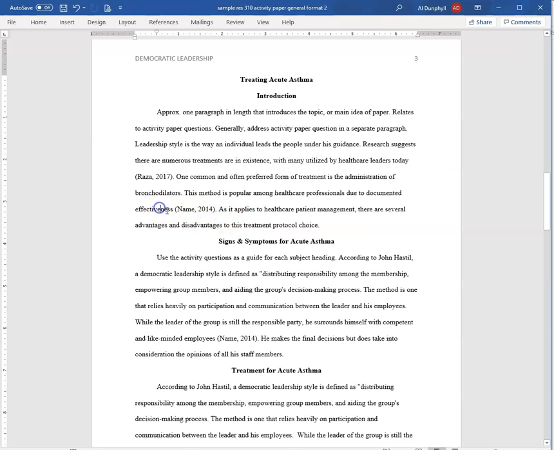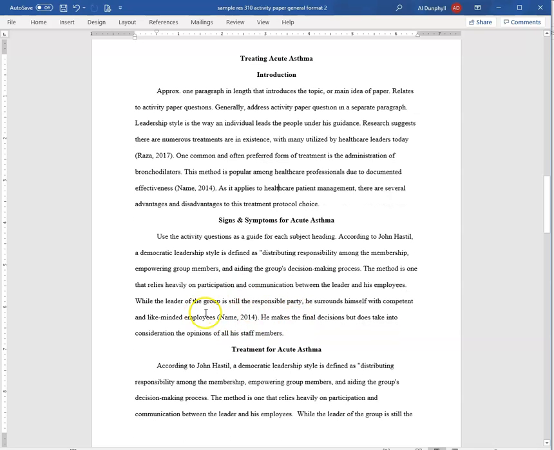Well, when you're putting your in-text citation, notice that there is no period here. The period goes after the citation. It's the last name, comma, and the year of print. And there's your parentheses, and then the period. That's appropriate. You only need to put it one time. You don't have to have it multiple times throughout the paragraph. As long as you have it towards the end, if that's where you got the information or where you paraphrased the information, you're giving credit. That's good enough for me.